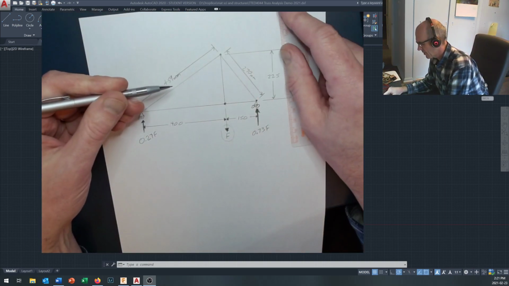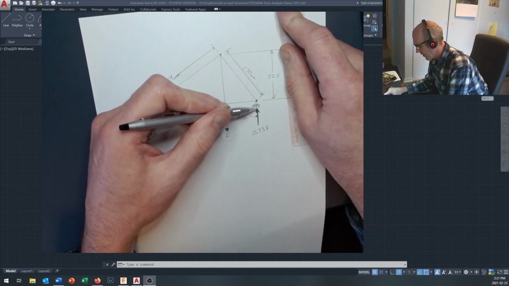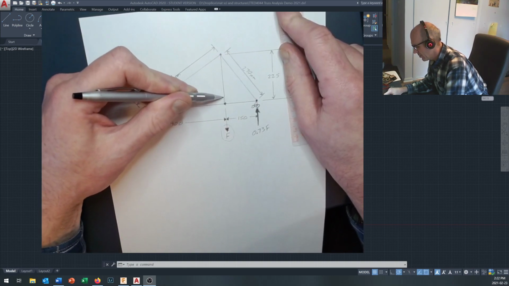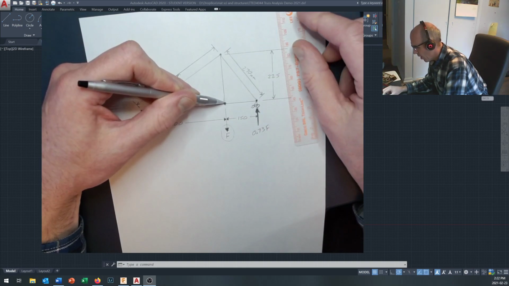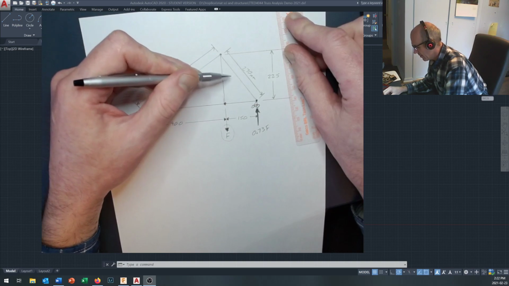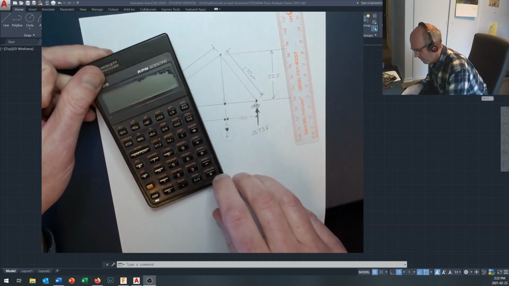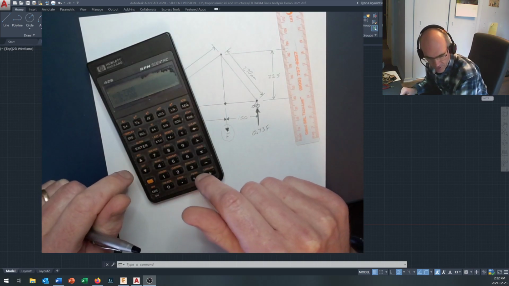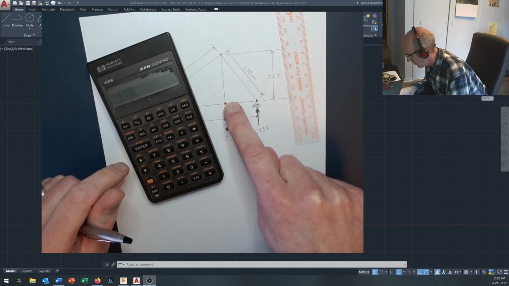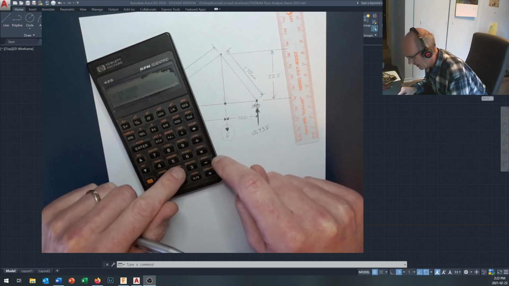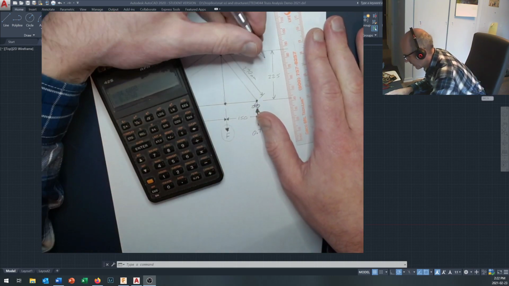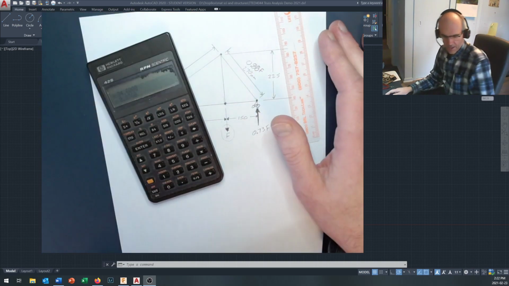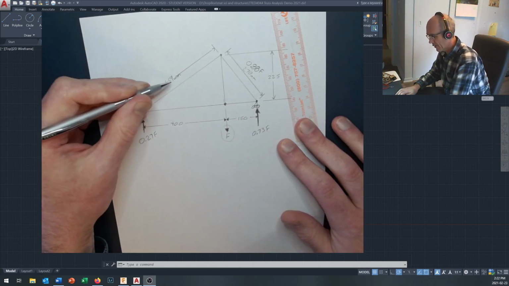Okay, so now that I've got some dimensions on the truss, if I've got 0.73 of that force pushing up right here, then I've got 0.73 acting in the 225 dimension coming right up here, so that's my Fy. I want to figure out my force in that actual member, and that's going to be 0.73 of F, or just go 0.73. This is my reverse Polish notation calculator. So I'll divide that by 225 and multiply by 270. And so the force acting right along here should be somewhere around 0.88 F.